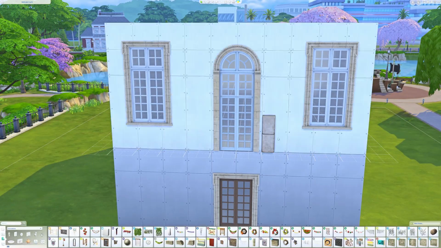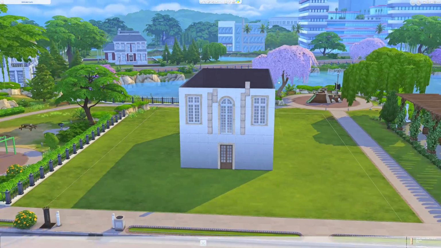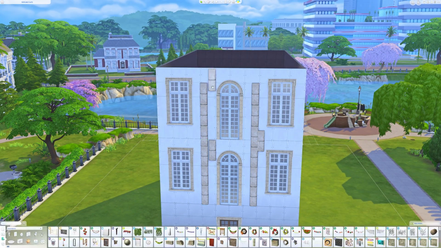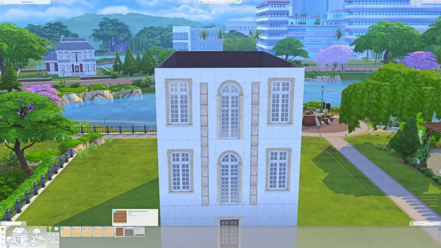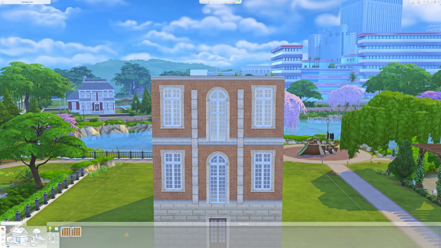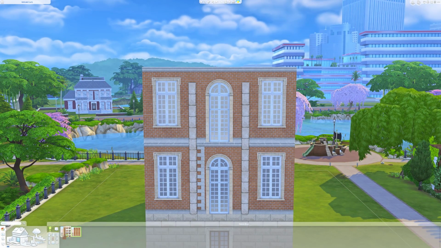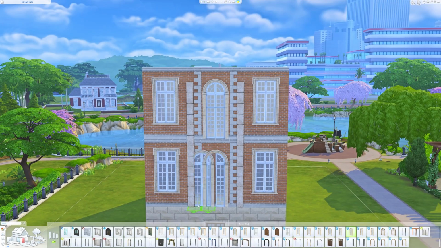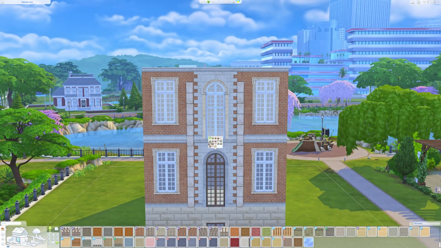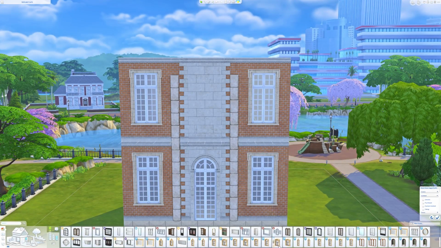But yes, this build was a long time coming is all I'm gonna say. But yes, this is a hotel slash spa slash restaurant. So in your game it's going to be a restaurant, but there are hotel rooms and everything, and a spa for your Sims to go and get massages in, and there's like a little coffee area out the back.